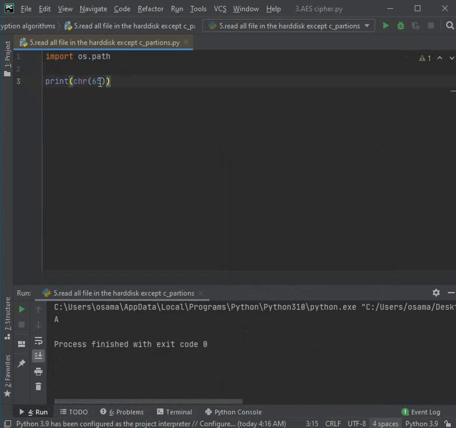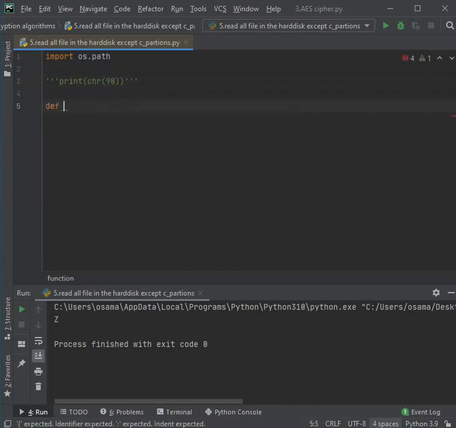Here the character A. If I change this to 66, you will get character B. If you change to 67, you will get character C, and so on, until you reach 90, you will get character Z. Okay. Let's cancel this.